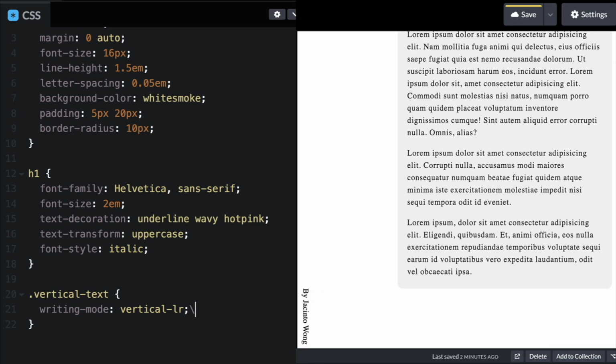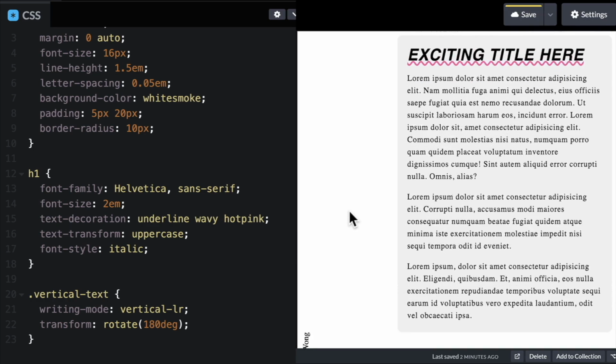So we can actually transform this. I want it to be writing up. So I'm going to use the transform property, and we're going to rotate(180deg) for degrees. And you can see that that flipped it so that now it's reading bottom to top. And then lastly, we want to put it at the top of our page here.